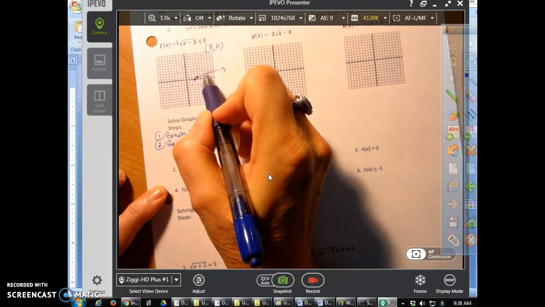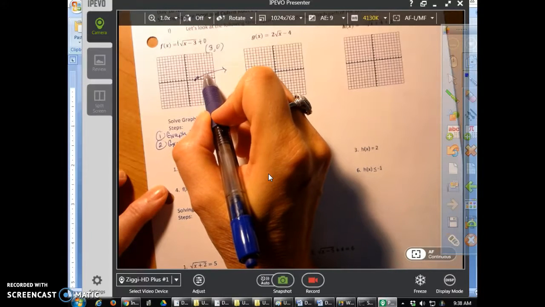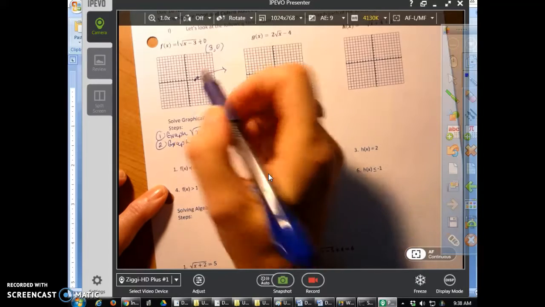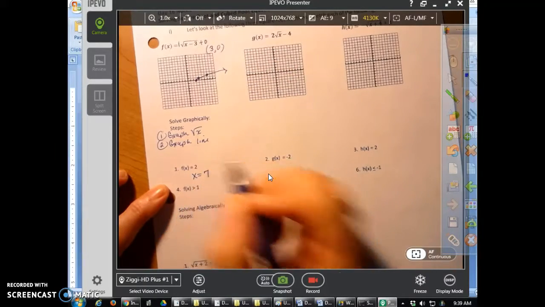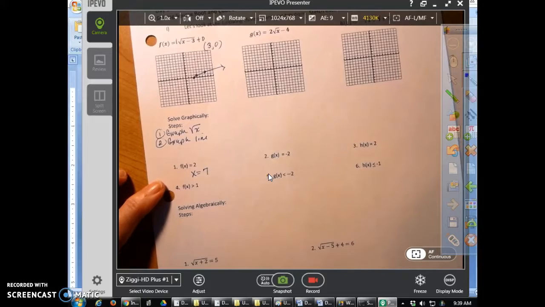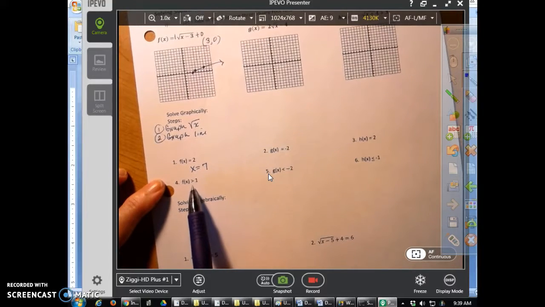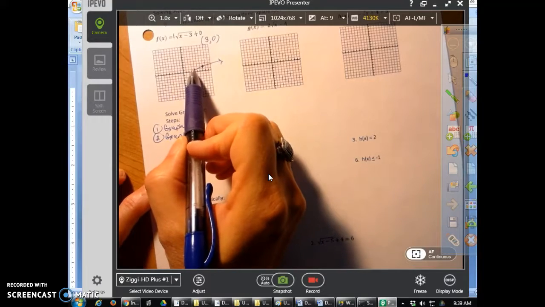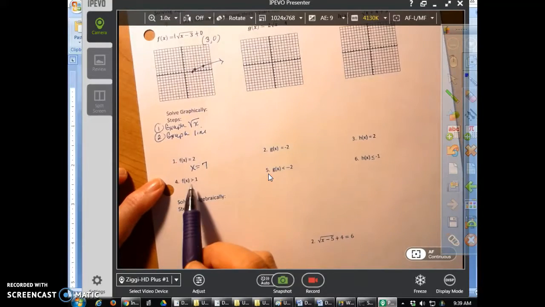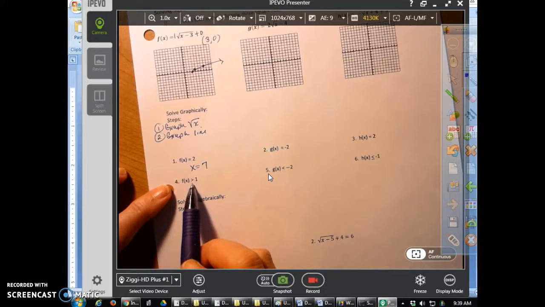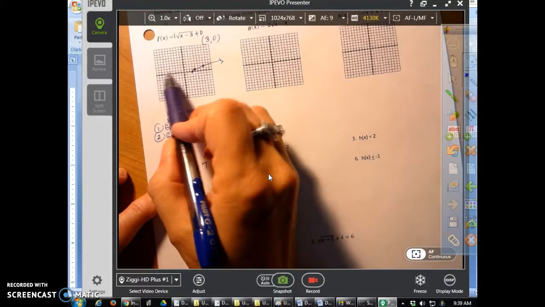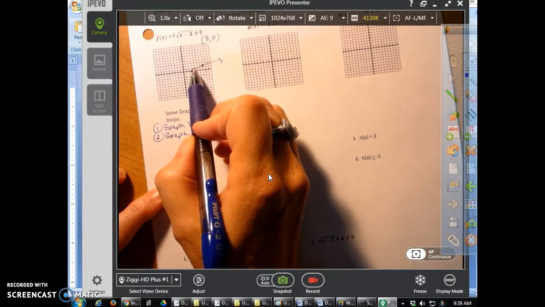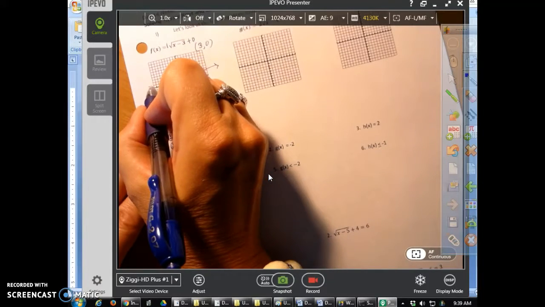So that value is 3, 4, 5. So an x of 7 is going to give me a y of 2. So this is just going to be x is equal to 7. Now I want to see where the line y is equal to 1 intersects. So when I look across, I see it intersects right there. And now I'm looking for all y's greater than 1 and the x's that give me those y's. So it intersects right here, and I'll go ahead and draw this line in place.